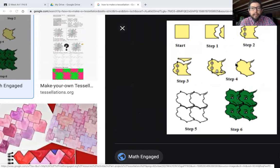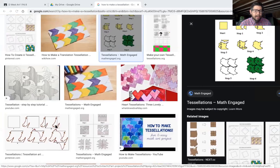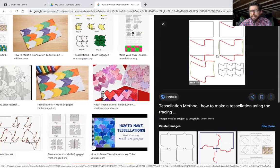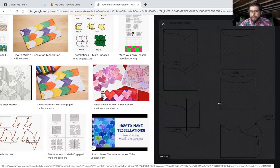We've been using our imagination all year. Imagination is a vital component — a pre-built app in your brain that helps you create something from nothing. Inside your head, you say to yourself, hmm, what can I possibly make? And it makes something. The process of art is taking the things you see inside your imagination and physically making them — that's art. So you can get on Google and look up tessellations, watch different videos, and then practice with one first. I'm expecting you guys to use your imagination to create something really interesting.